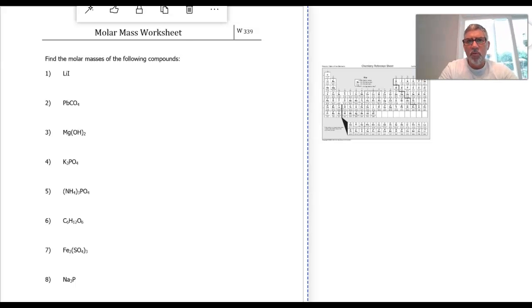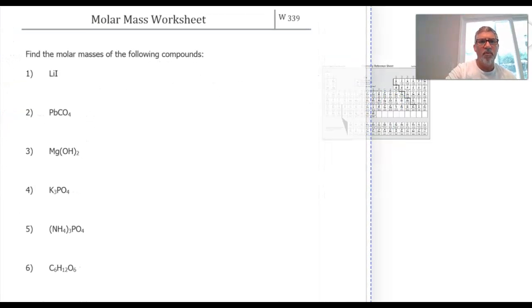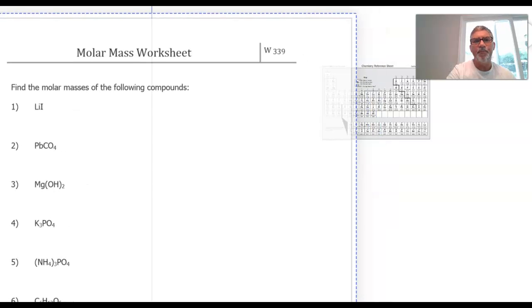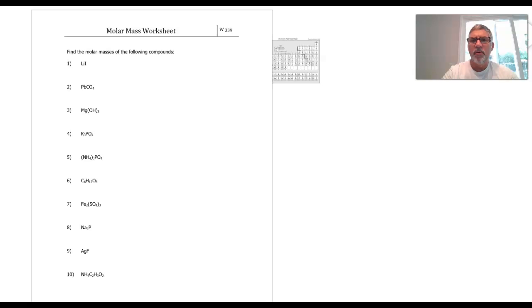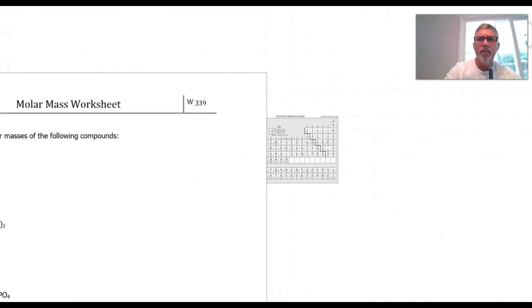I'm going to go through the mole homework just to make sure that you know how to do stuff. All right, so the first worksheet was a mass worksheet, the mass of the mole. Let me make this a little bigger. So remember that all the molar masses come from the periodic table. I can make the periodic table bigger.